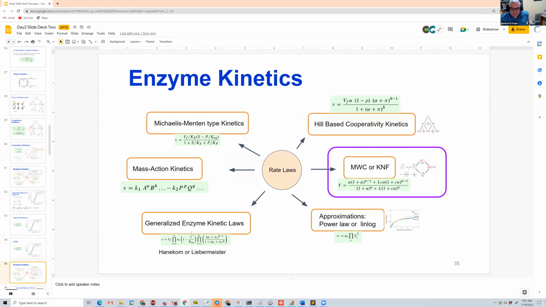They're pretty simple. If you want to do much more elaborate ones, you have the Monod-Wyman-Changeux and the Koshland models. These were developed in the 1960s. These are to do with modeling allosteric effectors. So a lot of enzymes in metabolism are regulated by other small molecules, and these are called allosteric effectors. For example, phosphofructokinase in glycolysis is regulated by AMP. All right. So how do you incorporate those into your models? Well, you would use one of these MWC or KNF models.